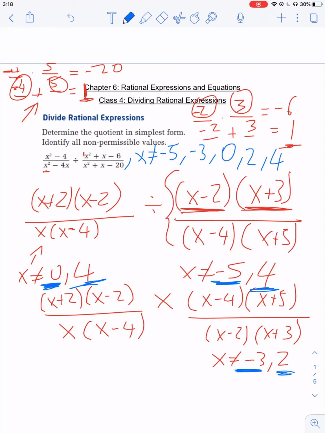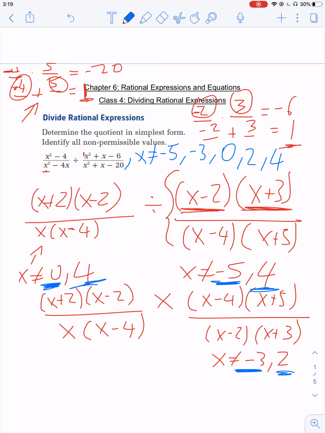So to save yourself some time, what you have to understand is that this one obviously cannot be 0. This one cannot be 0, but now because this is division, this also cannot be 0, okay? And you can find all the restrictions in one shot at the first step, which is what I'm going to do moving forward. But I wanted to point out why the numerator cannot be 0 anymore. So let's just clean this up a little bit, okay?